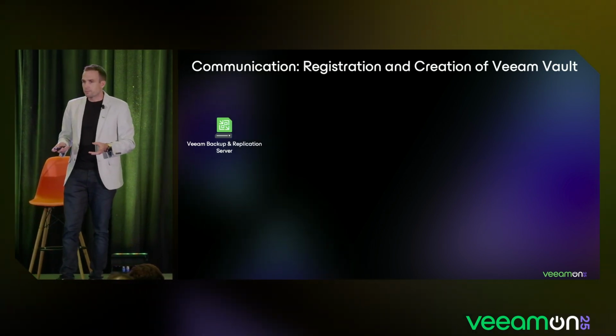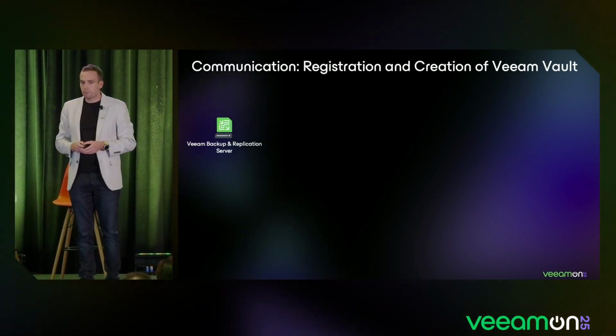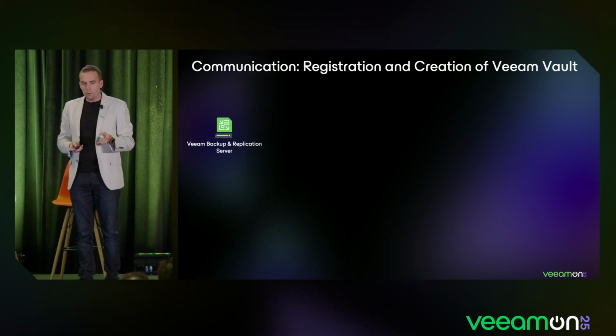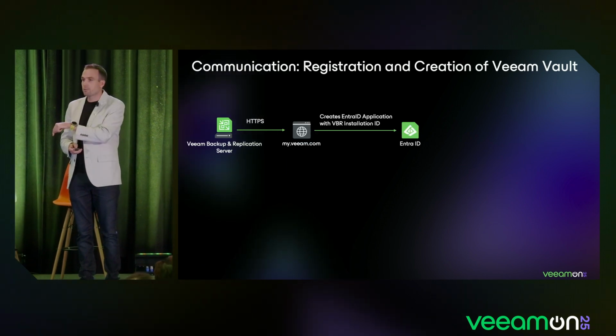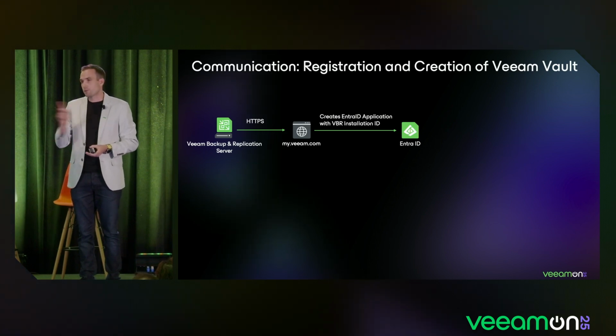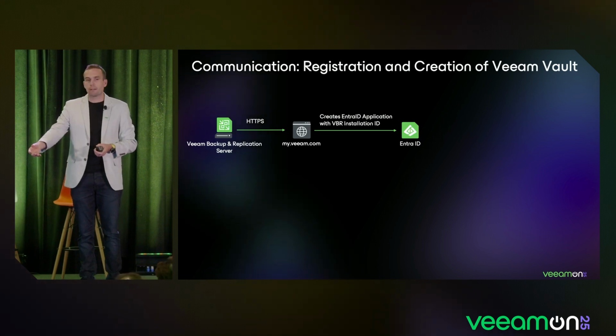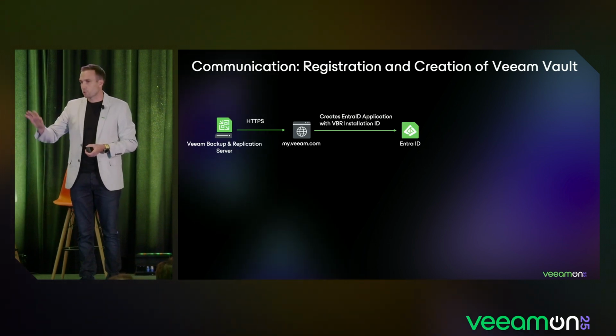Vault's a little bit different. It's secured end to end. So there's actually a wizard now within Veeam Data Platform 12 where you'll spin up and say, I need to add Vault. That's another repository type. And what actually happens is this is where we start communicating with my.veeam.com. This knows what subscription you have, and this is where you'll manage your storage vaults.